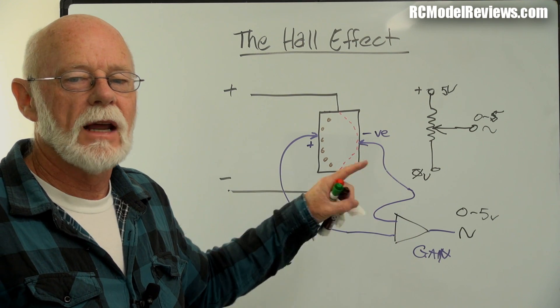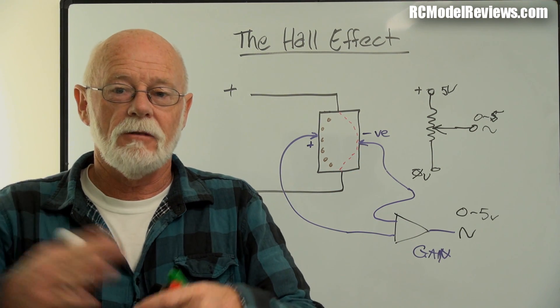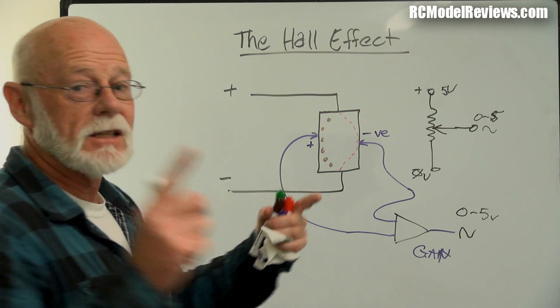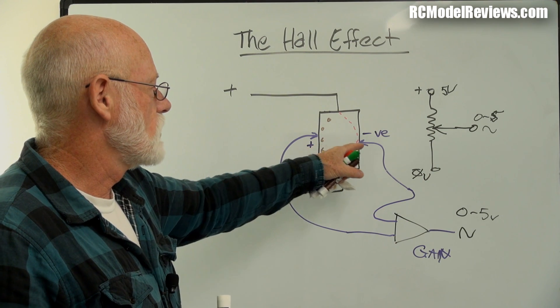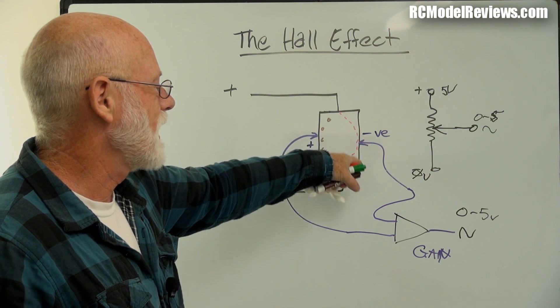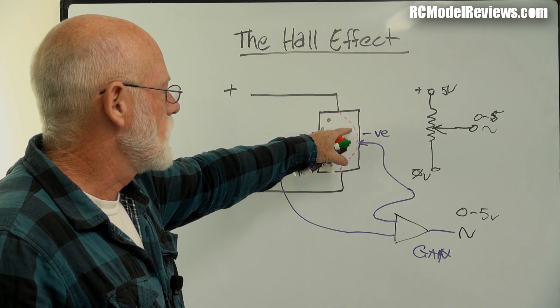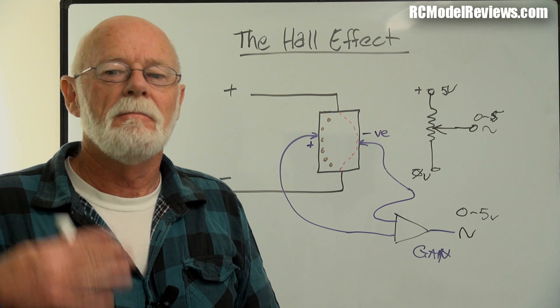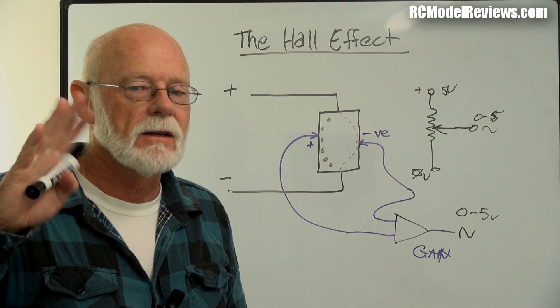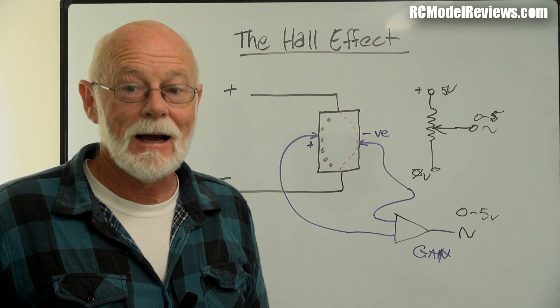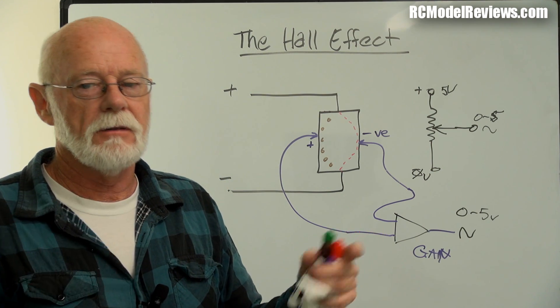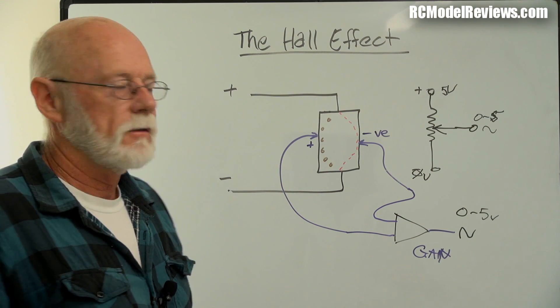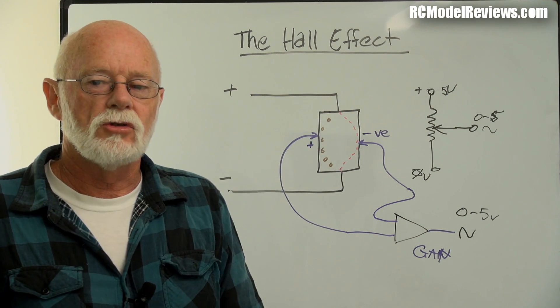That means you have to be really close to get a strong effect. If you've got a little magnet really close, it's going to have more effect than a big magnet 10 or 12 feet away. I really don't think it's going to have an effect. Because also, imagine if the Earth's magnetic field was a problem - it would change your trim. But it doesn't because these devices operate in very close proximity. There's very high magnetic flux intensities here operating on the Hall effect. The kind of Hall effect unit we're using here is designed for high magnetic intensities, not for the very weak magnetism from Earth's magnetic field where a compass works. Compasses in our phones and flight controllers are designed differently to respond to very weak magnetic fields. These only respond to very strong magnetic fields.